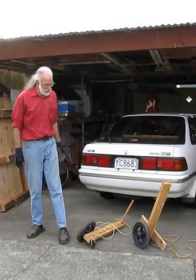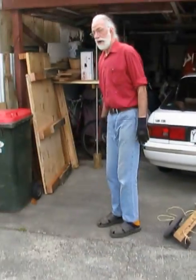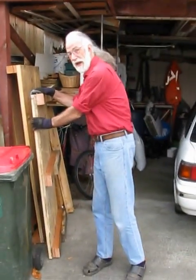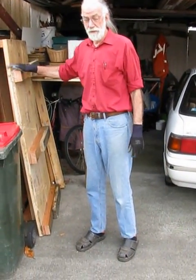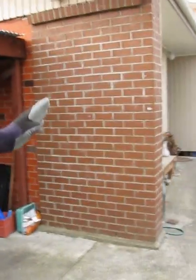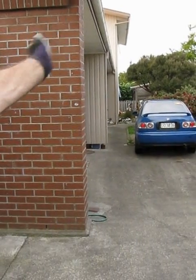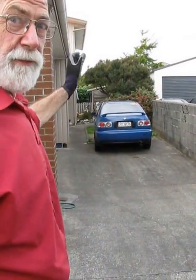This short video is to demonstrate the use of panel mover. We're going to move this panel. It's quite heavy and thick. It's not a one-man move. We're going to move it down the driveway, past through the narrow gap between the car and the house, and negotiate the bendy path further down there. Let's get on with it.